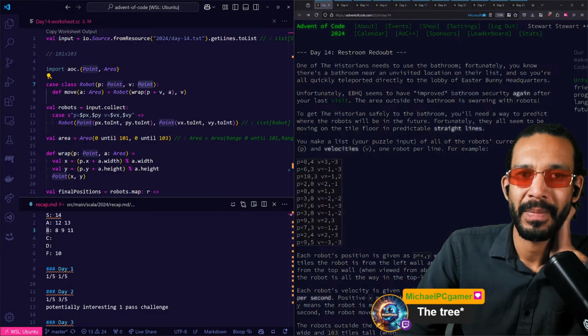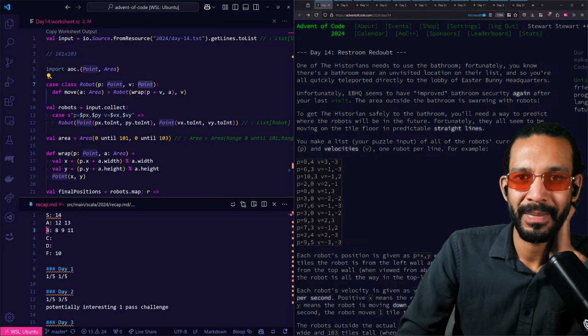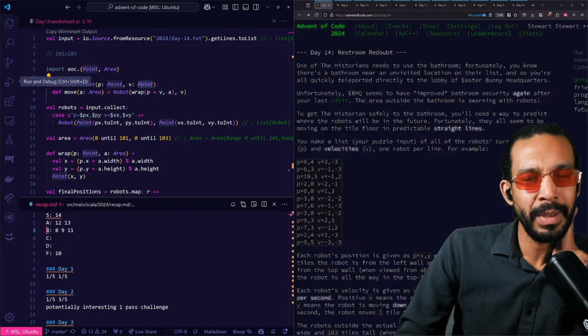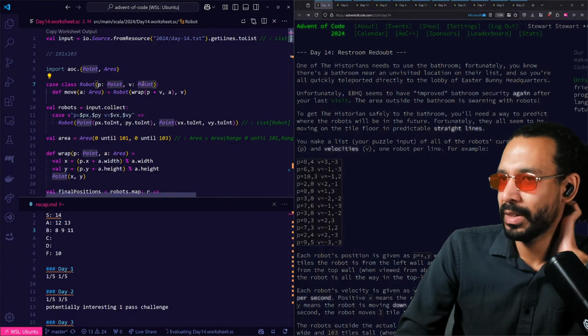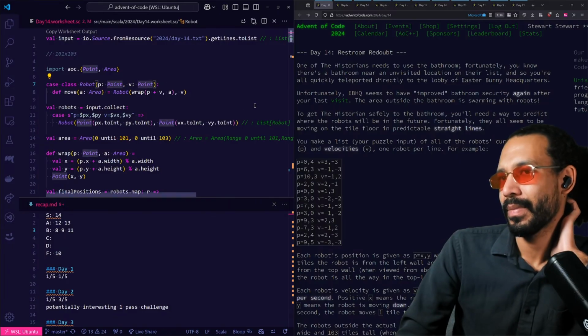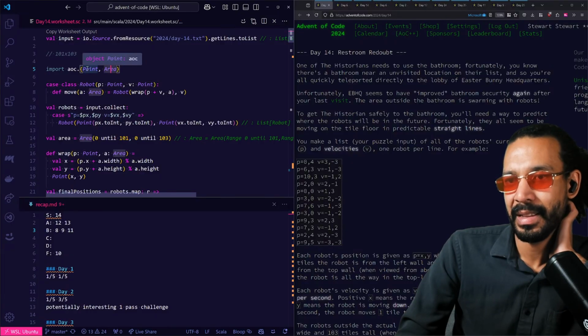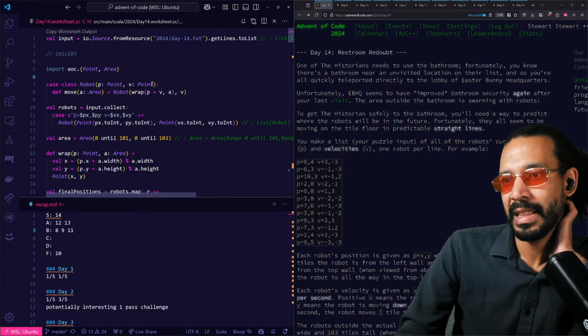Yeah. This is the first AOC you did completely, so now you feel like you need to make a utils package for next year. Definitely. What would be in yours? I mean, mine mostly contains point and area, like all the grid stuff. I think that's certainly helpful. I think I would add to mine.